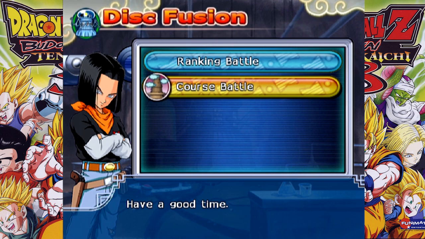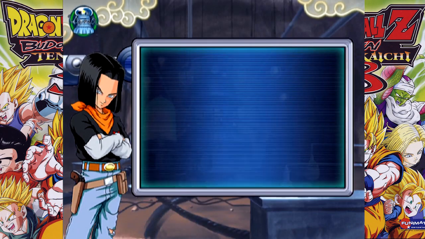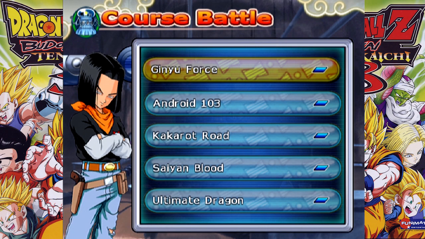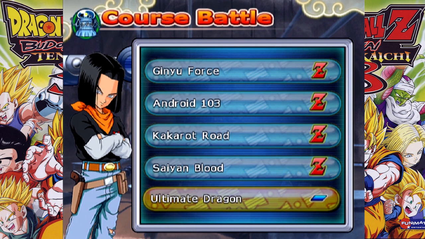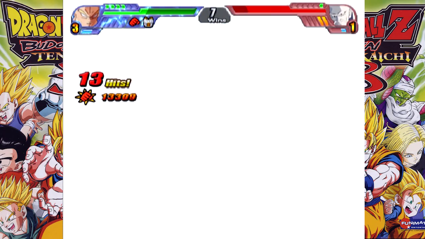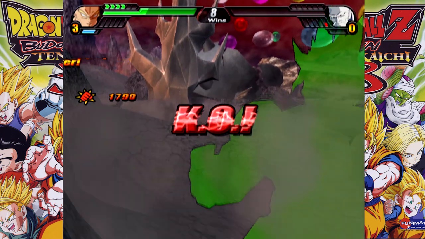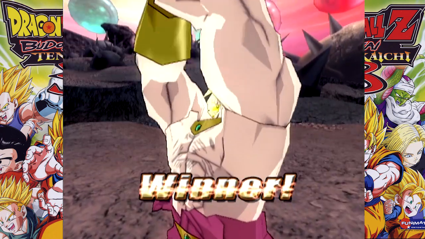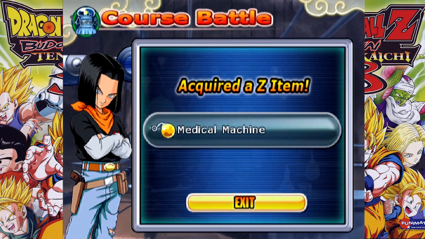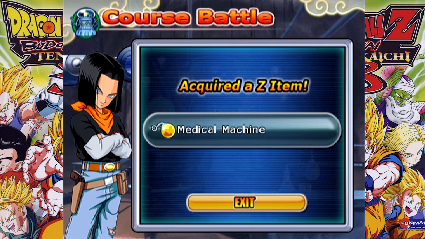Now we move on over to course battle, which is kind of the same thing, but it's mostly team battle, 1 versus 6, 1 versus 7, however many players there are. All you have to do is complete them all. As you can see, we're doing the very last one, which is going to be Omega Shinron. Once you do that, you finally collect the very last Z item that we need to get to 100, which is Medical Machine. And that's how you get it with the course battle.